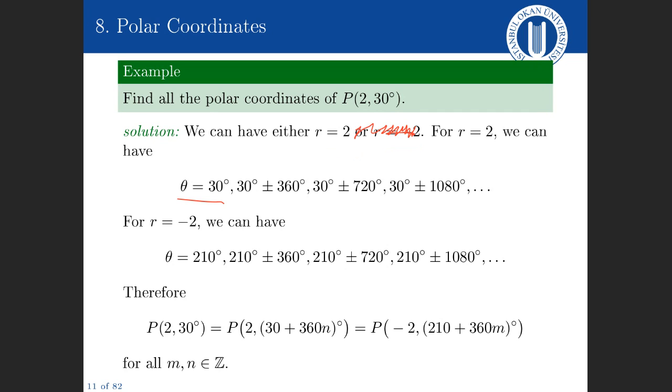Then we know we can have 30 degrees. We can also rotate our ruler through an extra turn. Instead of just rotating through 30 degrees, we can go all of the way around another 360 degrees. We could have 30 plus 360 degrees. Or we can go around another turn, and we'd end up with the ruler in the same place. We could have 30 plus 720 degrees, or go around another time, 30 plus 1080 degrees, etc.